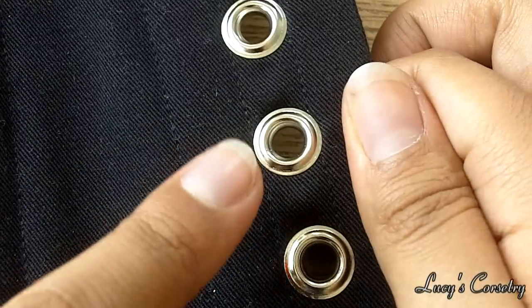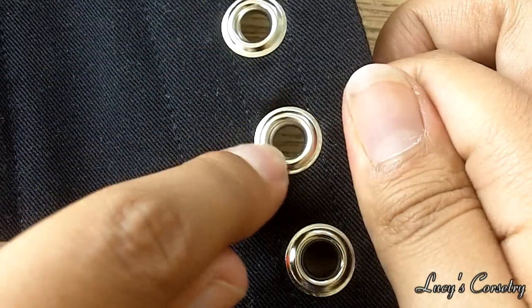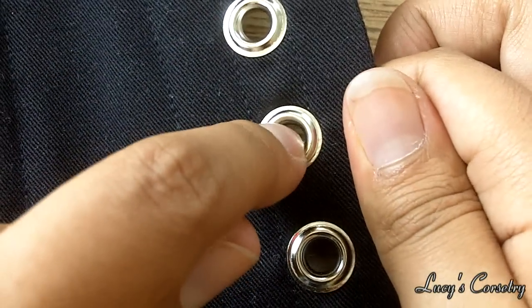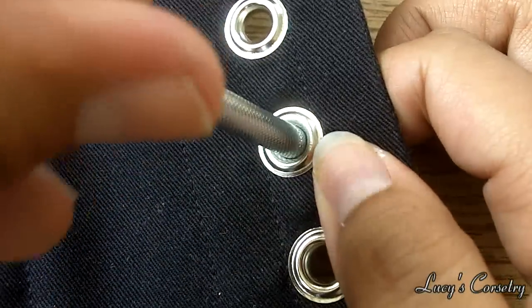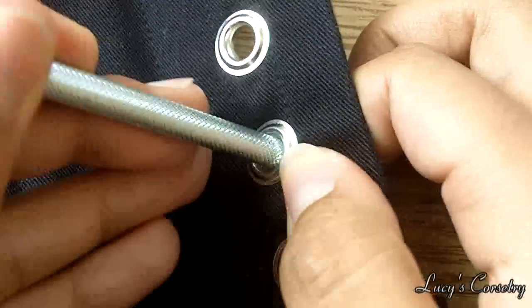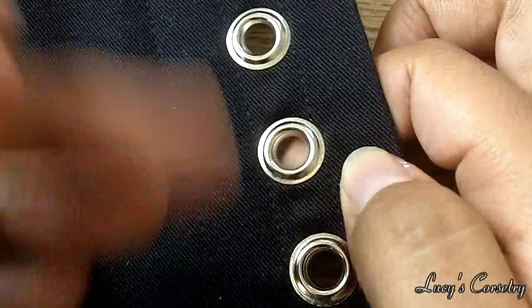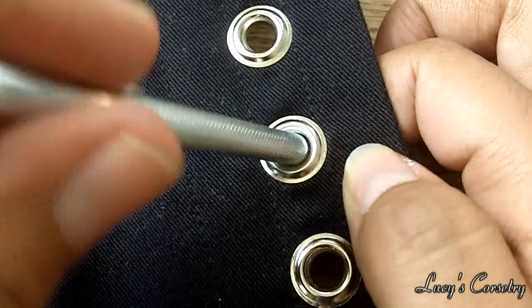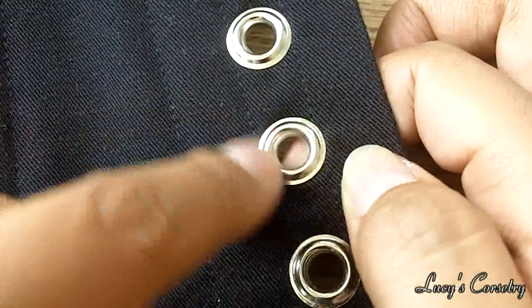So let's say that your setter was too big for the grommet that you were using and you kind of got a line around the grommet on the inside there that's catching the laces. You can take a little round file, a little cylindrical one, and just put it in there, and you can twist it back and forth. This particular file is just slightly too big for this hole right there, so you would need a smaller one, but you just put it in there and you just rub it around, make sure it's smooth all the way around.